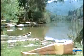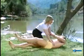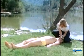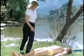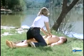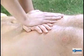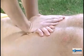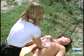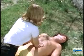If the drowning victim has been brought to shore, place him on his back with his head lower than his feet if possible. Turn the victim's head to one side. Kneel astride the hips, locate the bottom of the rib cage, and immediately administer the Heimlich maneuver. Now remember, place the heel of the hand on the victim's abdomen slightly above the navel and below the rib cage. Press into the abdomen with a quick upward thrust. Repeat the Heimlich maneuver several times until water no longer flows from the mouth.